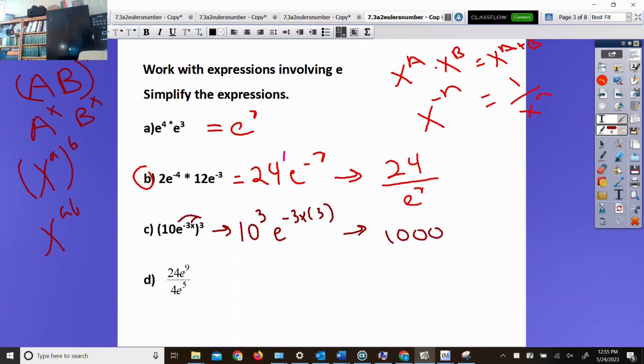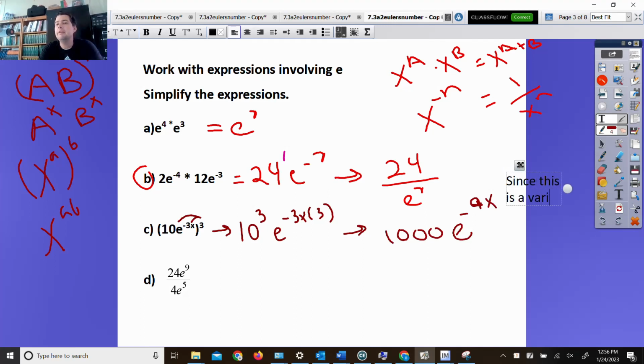What's e to the negative 3x again cubed? E to the negative 9x. I bet you want to do something with that, don't you? Flip the E. You might see people teach that way. It's because they never took the course after, or they forgot everything about the course after. The course after Algebra 2 would be pre-calc and calc. But in pre-calc, you might be tempted to move the exponent. In calculus, you wouldn't.